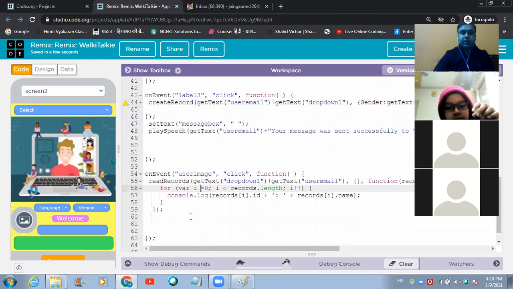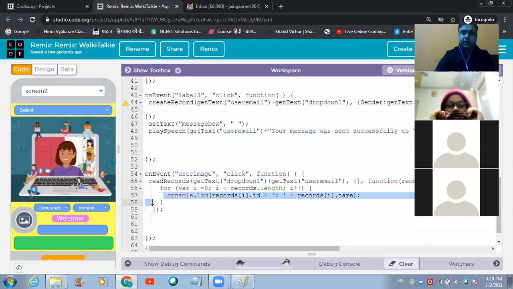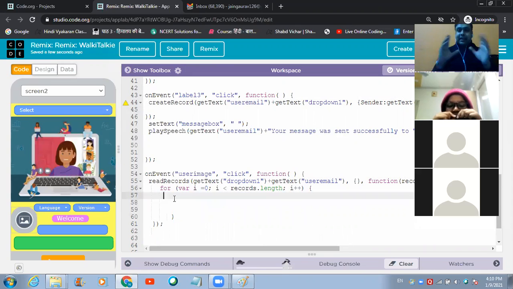Now once the user is done with fetching the records, accessing the table, now we need to check. Just a second. Yeah, this is perfectly fine. Let's get rid of this code which is inside this for loop. I don't want to receive that message in the form of a text. I want to receive that message in the form of speech.